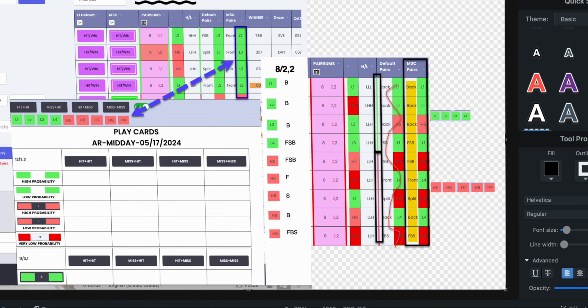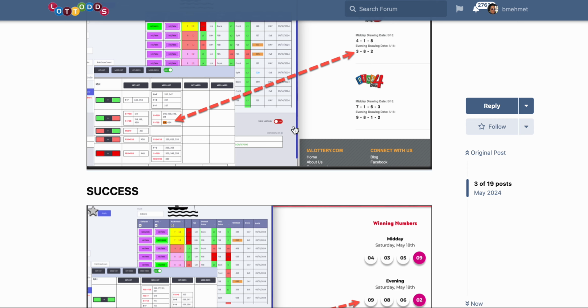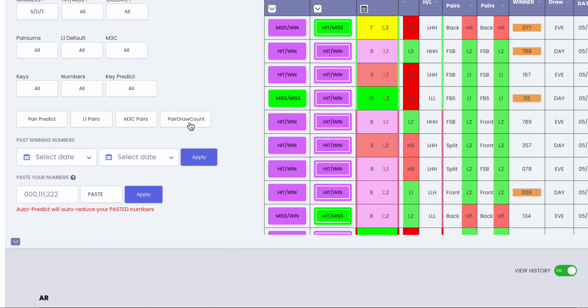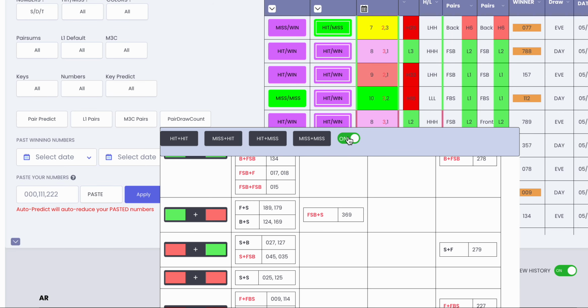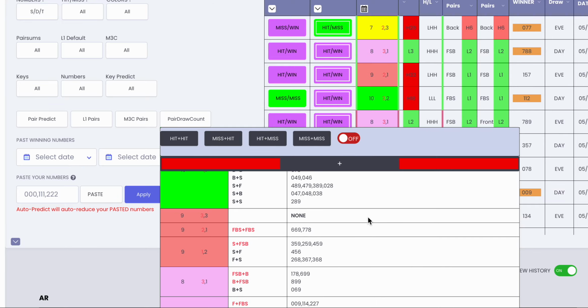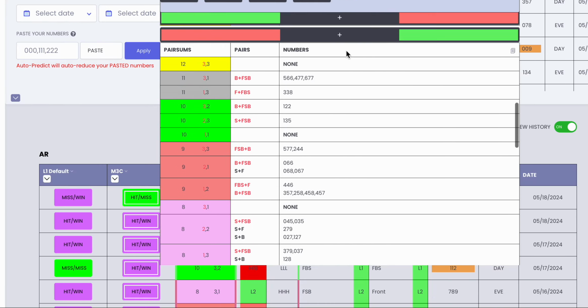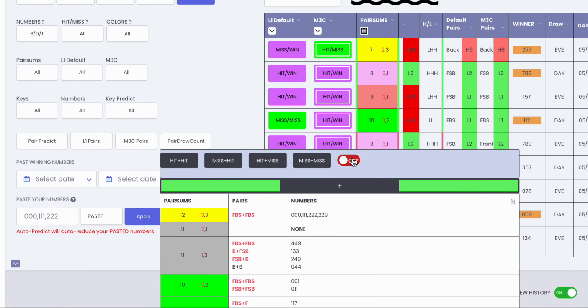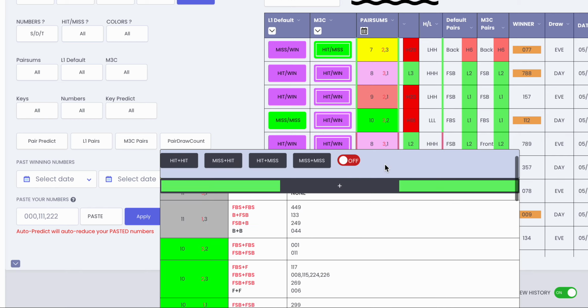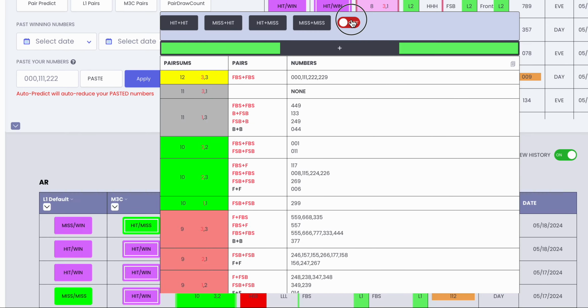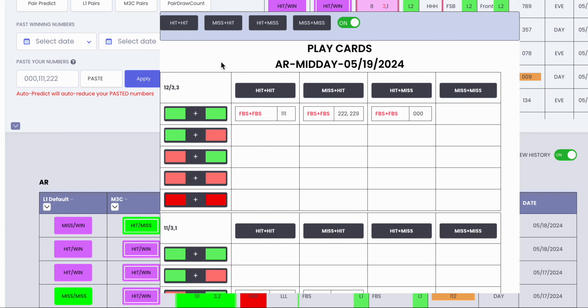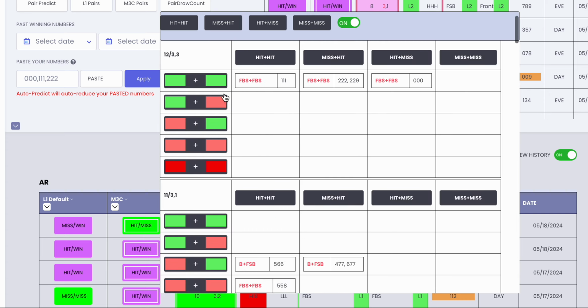Let me show you how that works. All right, hold on, bear with me. All right, so here, I'm going to go to the play cards. Click that, it's the play cards, okay? Hold on, whoops, I turned the play cards off. All right, hold on, let me turn them back on. All right, there, the play cards are on now. Sorry about that, I clicked it twice. There you go. Anyway, so we're going to modify the colors, as I just said.